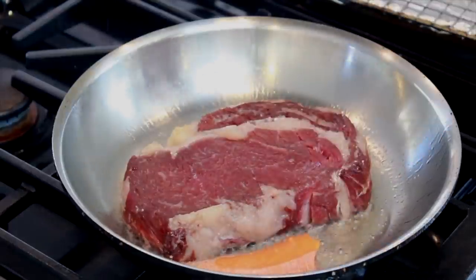Another thing to realize is that what sets off your fire alarms is not your steak, but the empty spots in your skillet. In those empty spots, nothing is absorbing the heat. The steak is absorbing the heat, but where there is no steak or chicken or anything, the oil keeps getting hotter and smokier. So what you can do is cut up some carrots — I keep some in my fridge in a little ziplock bag. Cut them into big planks and fill in those empty spots.